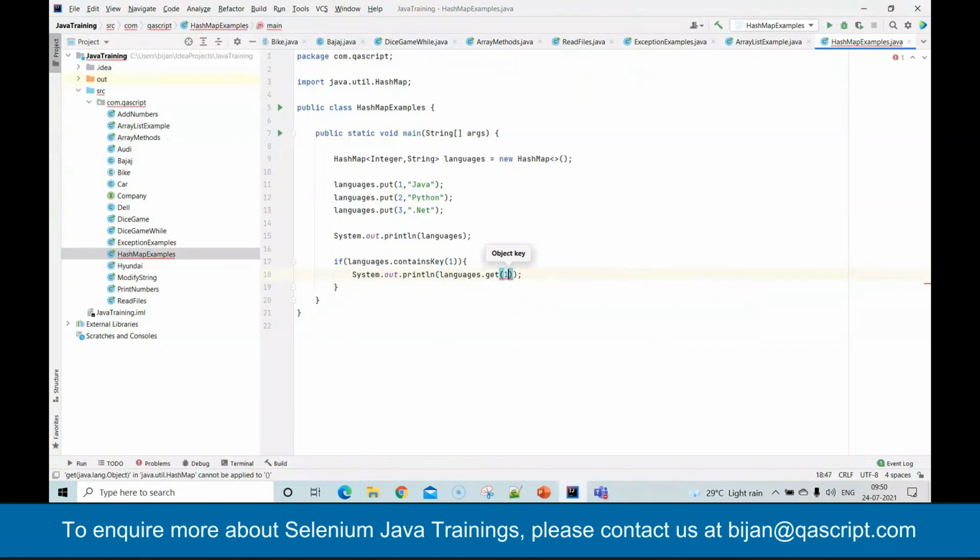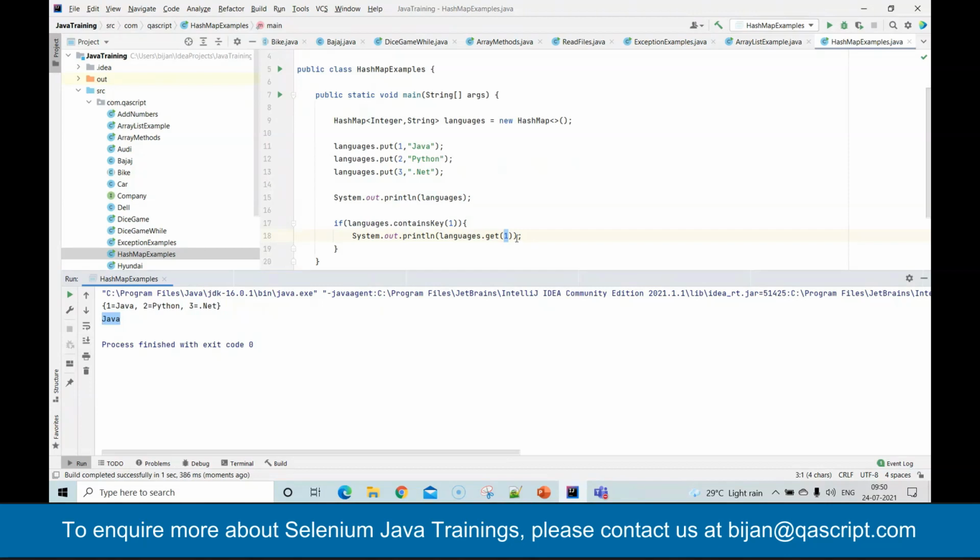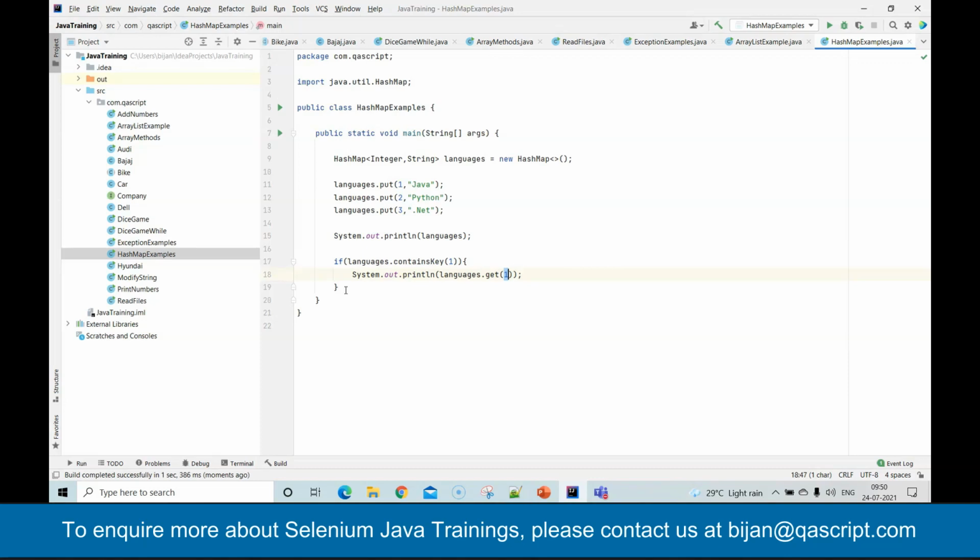Okay. So what I'm doing here, I'm checking whether this particular key exists. If it exists, I'm trying to print the value of that particular key. Okay. So using the get method, and I'm passing the key here. So if I run this, you'll see it will print the value of that particular key. Okay, so this is how you can access a particular value from your hash map.